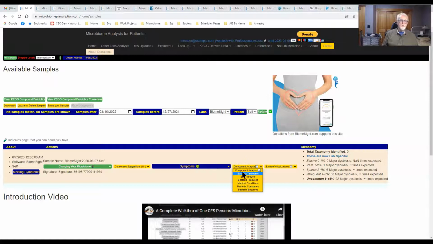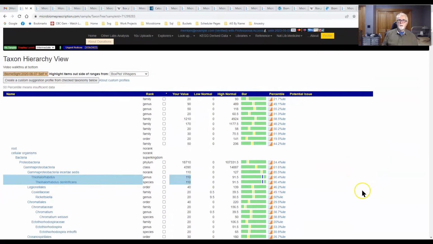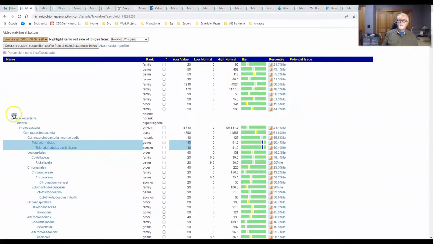I like to generally show people sample visualization, my biome view, because what it does is it shows the hierarchy of bacteria.